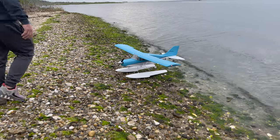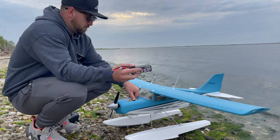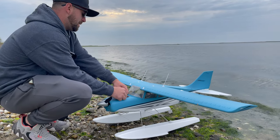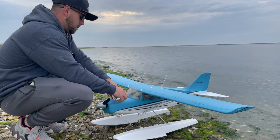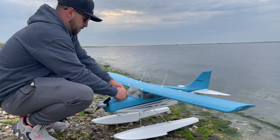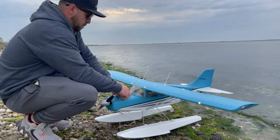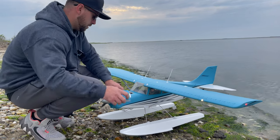Alright, let's throw that 4S in. Let me show you guys what it can do. SMC high voltage 4S pack, 2800 milliamp. I think this plane is calling for a little bit smaller of a battery, but I'm not having any problems with the CG. The bigger pack the better for flight time, especially on a plane like this where you're not doing crazy stunts — the weight's really not going to affect the maneuverability.